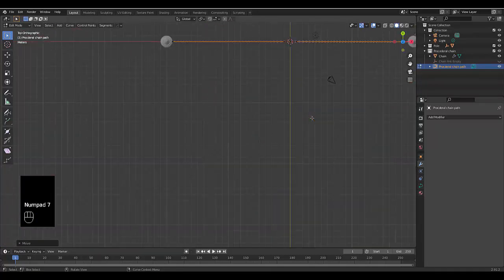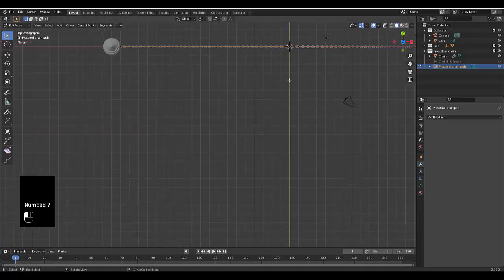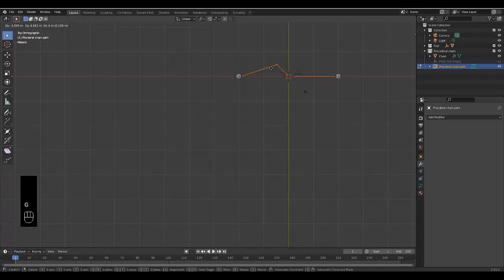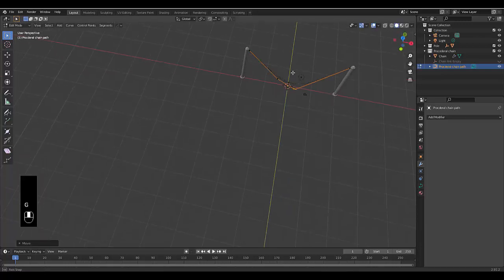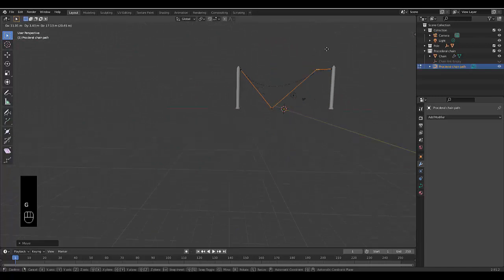Now with those two edges like that, you can still reposition everything else. So for example, numpad 7, you can select this and you can go, this goes a bit there. And you can take this edge here, this goes a bit there. And you can kind of have fun with this. You can go crazy. And it will always match one end to the other, which is pretty awesome.